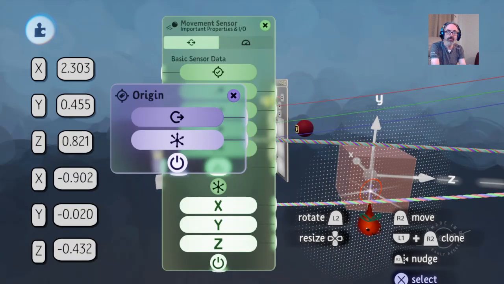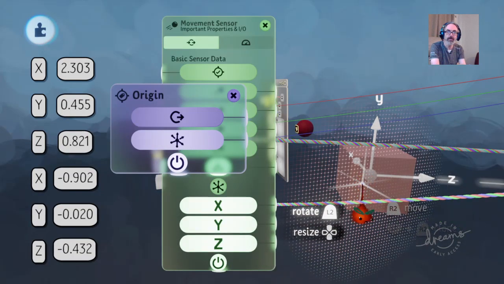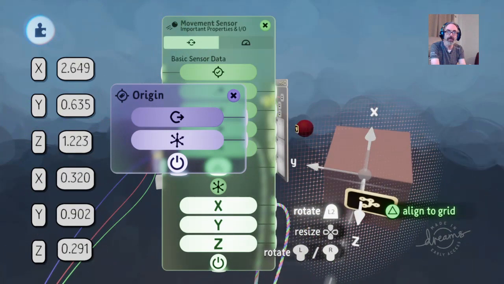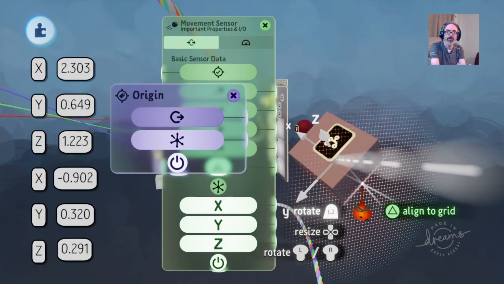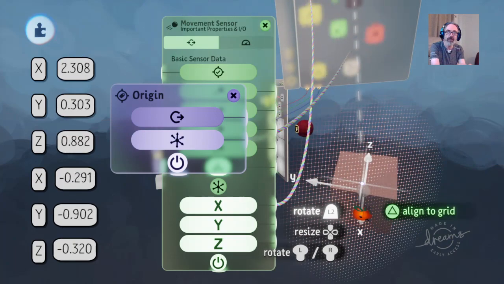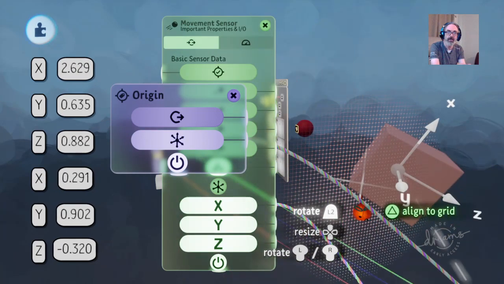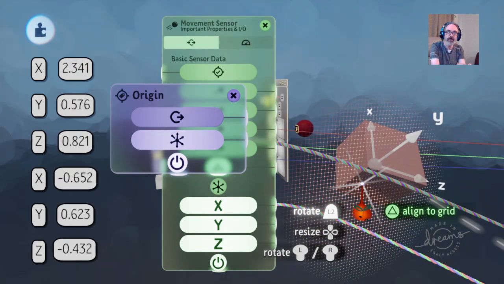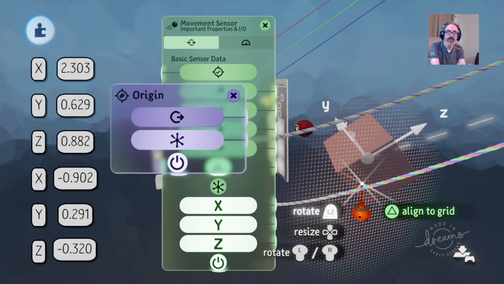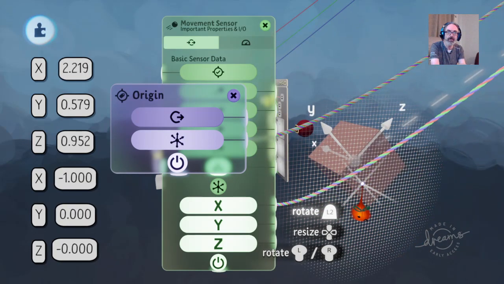Okay. Now if you rotate this, when you rotate, maybe position might change just a little bit because it's not always rotating from the center. But as you can see, now align to grid.